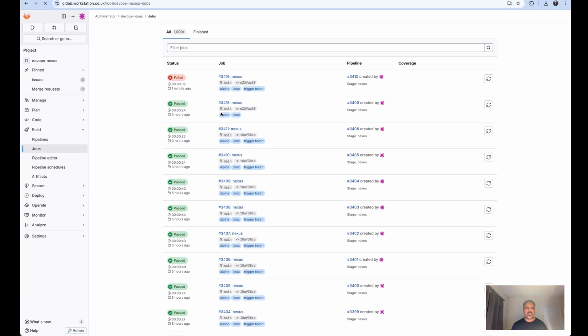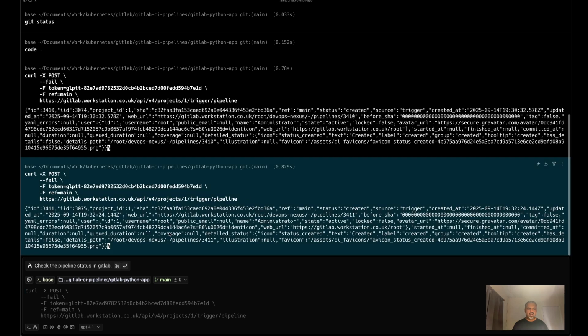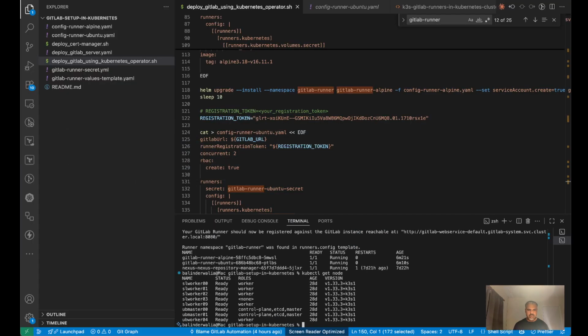Okay, this is failing. The service account again is not found. It's not creating the service account. Maybe let's check we are on the correct cluster. It is the correct cluster.